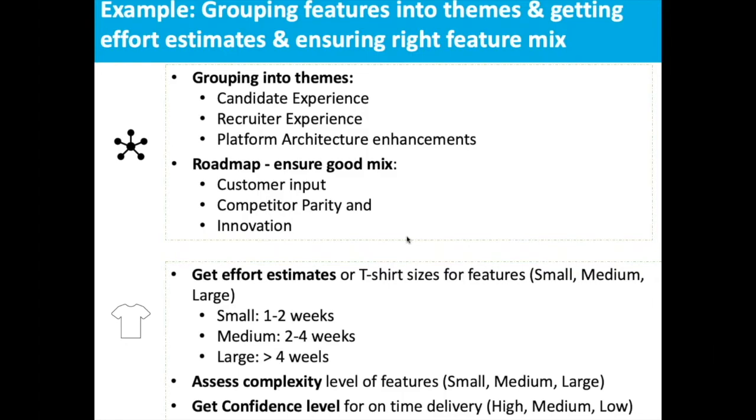And the other way, on the flip side, there might be some features that might be difficult and might require multiple components to be built. But the engineering team might feel like they have a high level of confidence because they have built something like this in the past, and they are able to actually leverage some of the work that they have done in the past to build a highly complex feature. So you could have a complexity level of large, but your confidence level can be high as well in that scenario. So it's important to take into account all three as it relates to estimations.